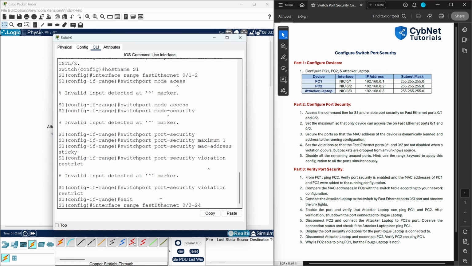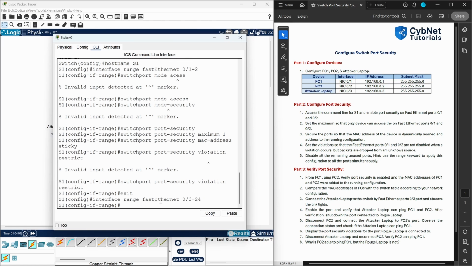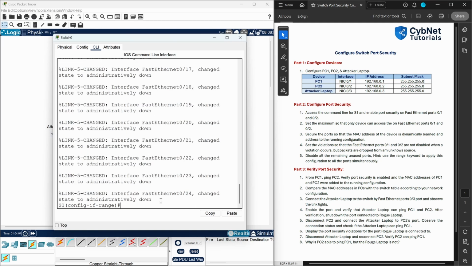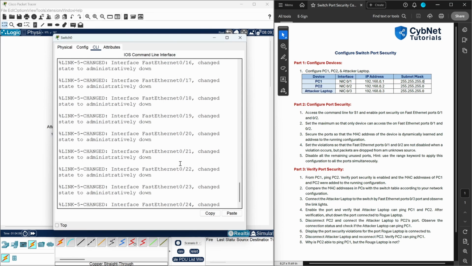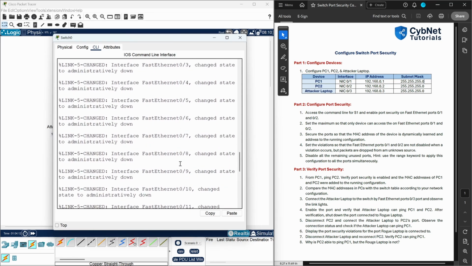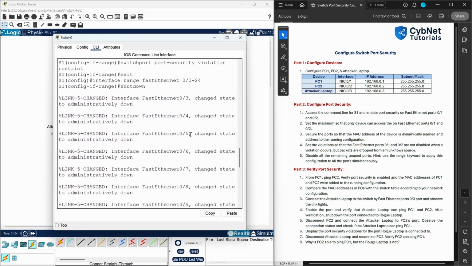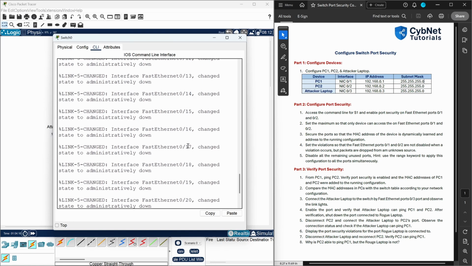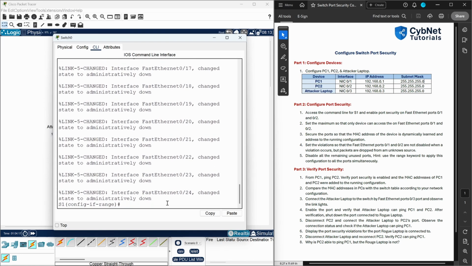So we configured 1 and 2, and 3 to 24 we need to shut down. So now you can see all the interfaces from 3 to 24 are shut down. This prevents anyone from connecting to idle ports.